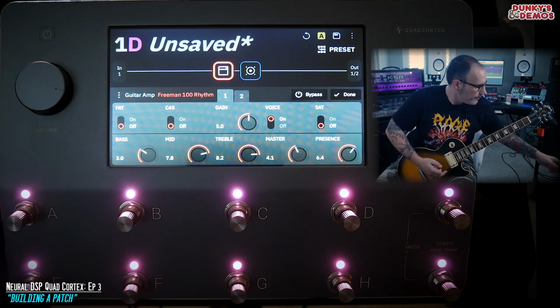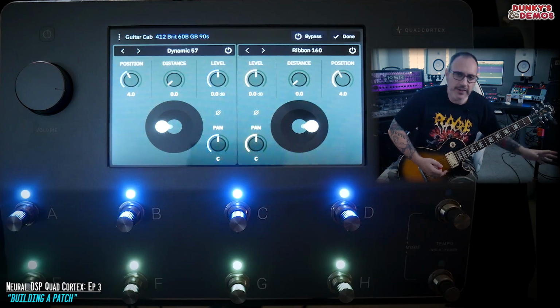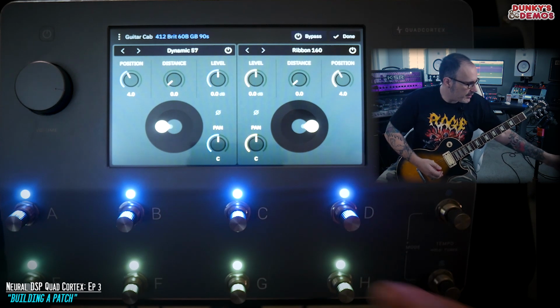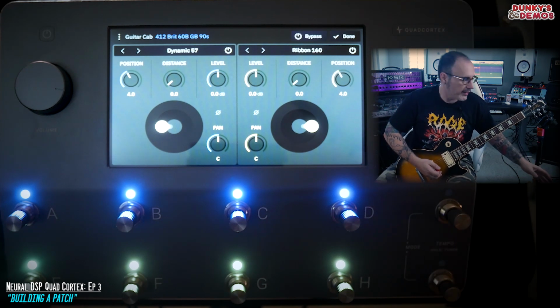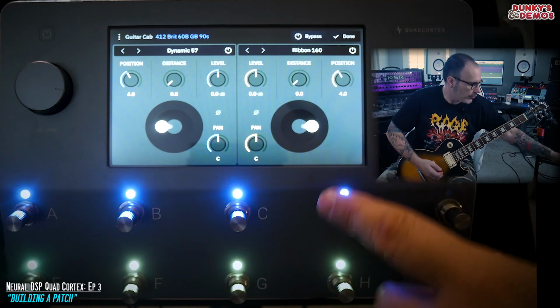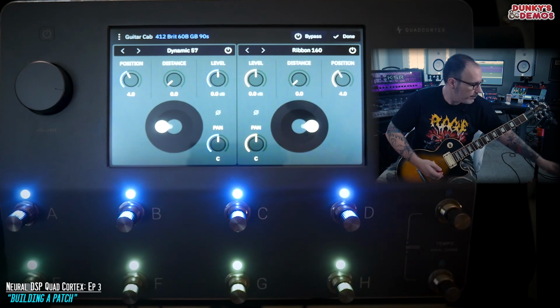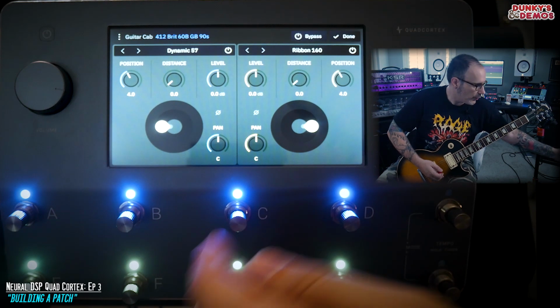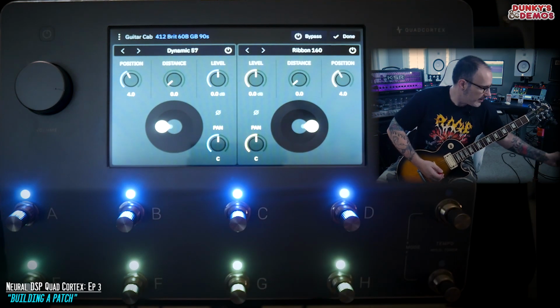Sounds like rock and roll already. On the cab section, this is the first time you're going to run into some kind of funkiness when you're using the knobs and switches and the way things are labeled. So the speaker on the left and that microphone are controlled by these blue lighted switches, and then subsequently the microphone on the right are controlled by these yellow ones. Now, the labels are opposite position, but the controls all match the left side. So it was a little funky to get used to.